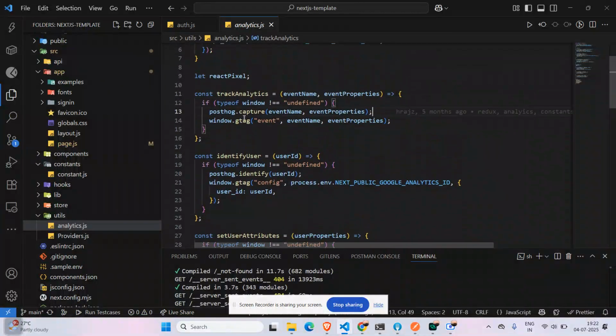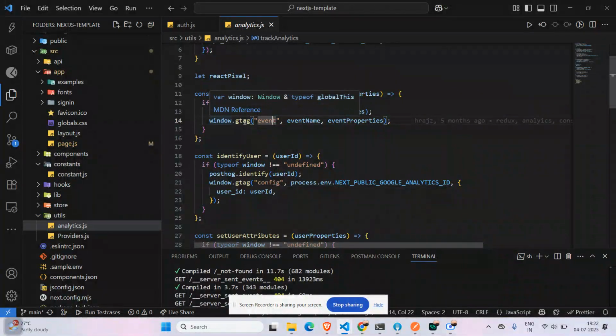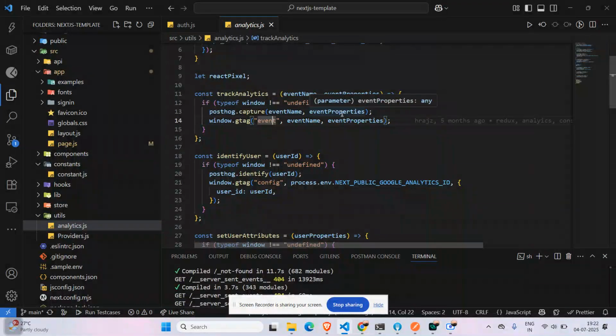We can also use window.gtag event name, event property. Similarly, posthog.capture event name, event property. Whenever we use these kinds of analytics tools, we have event names and event properties associated with that event. So we pass them here and everything is done.